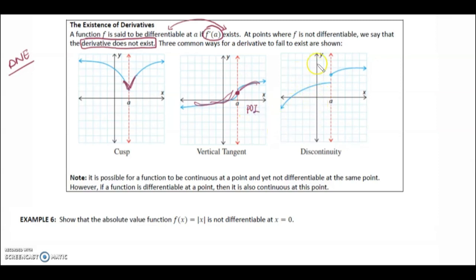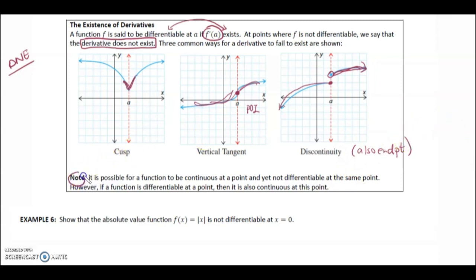And then if there's a discontinuity, in this case there's a jump. If there's a discontinuity, this could even be an endpoint. Also endpoint, because essentially this is an endpoint of this part of the piecewise function, and then this right here is an endpoint of this part of the piecewise function, and still, because of that discontinuity, the derivative does not exist.